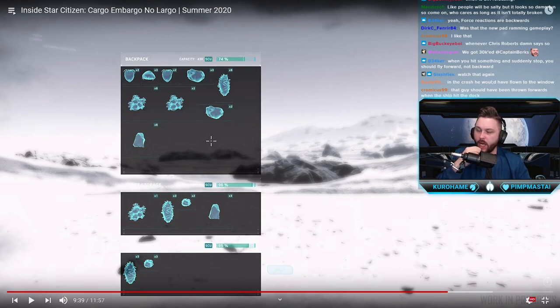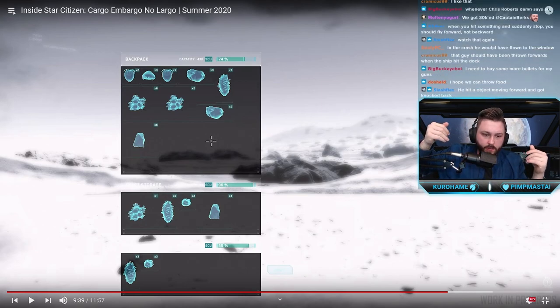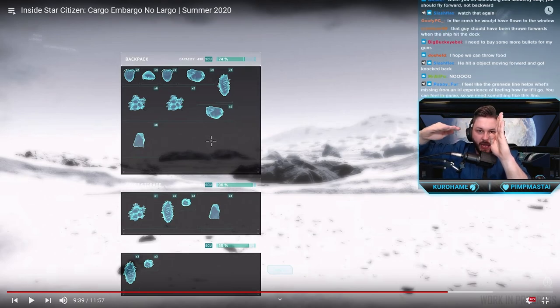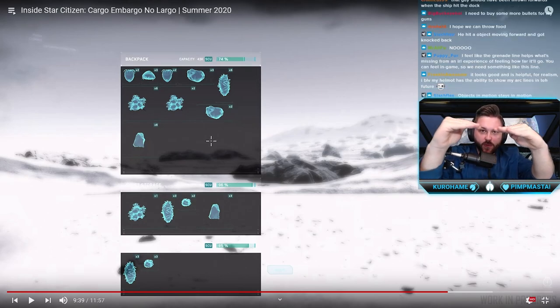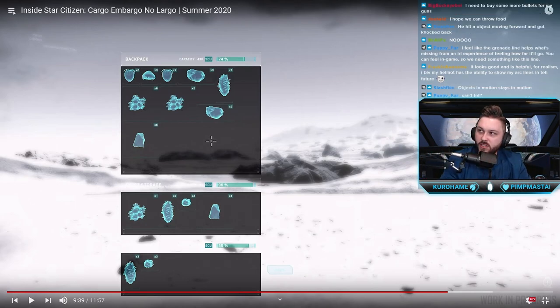It would have been thrown out the window. True. Unless the vehicle he was in was moving backwards or he was sitting still, right? The object was moving forward, so we got knocked back. Yeah. Is that not right? Like, if I'm sitting here and I'm still and someone pushes me as hard as they can, I'm going to go backwards, not forwards, right? Now, if both ships are moving forward, then yeah, maybe. Objects in motion stay in motion.